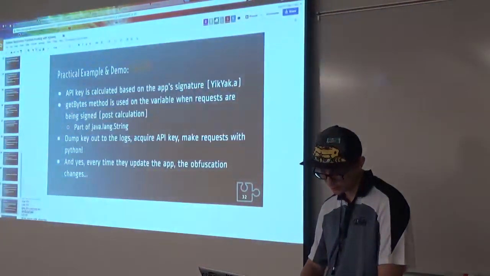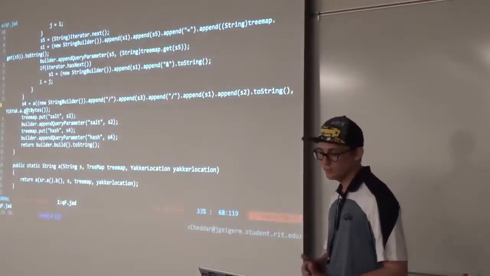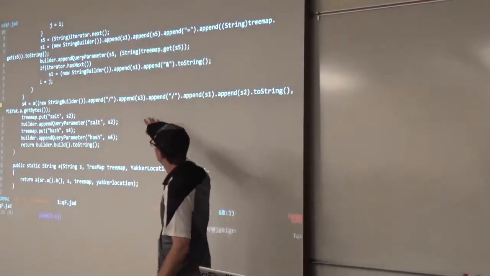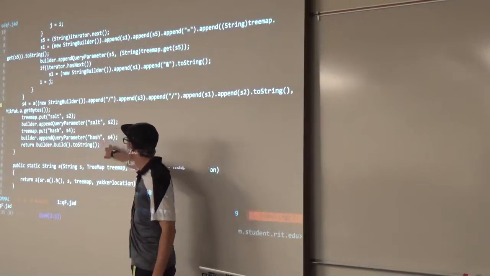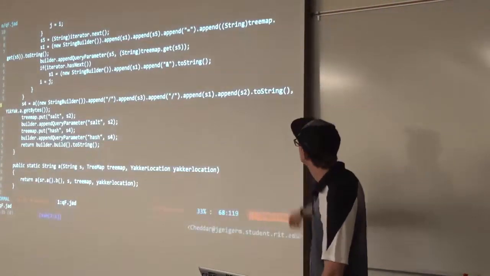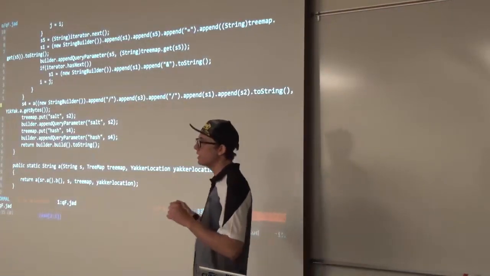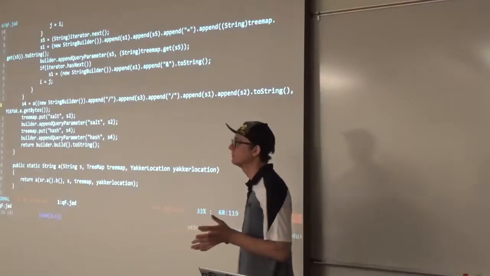So we'll look at this file, qf.jad, and as you can see, we're adding salt and hash. So whatever's in S4 is the hash that we're generating. So the API key is used to sign every request with a hash. If your hash value is not correct, then it rejects what you're trying to send it.